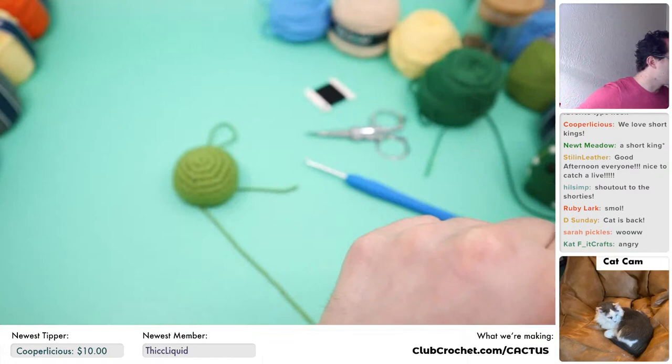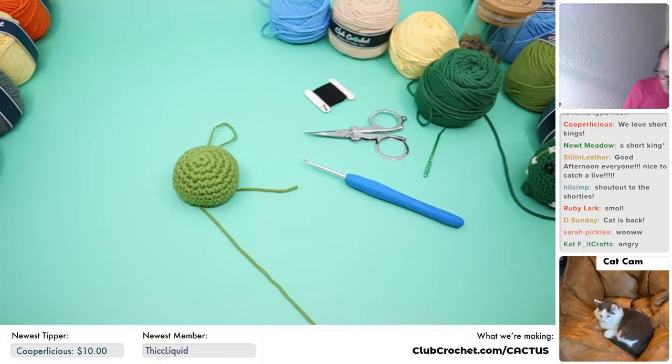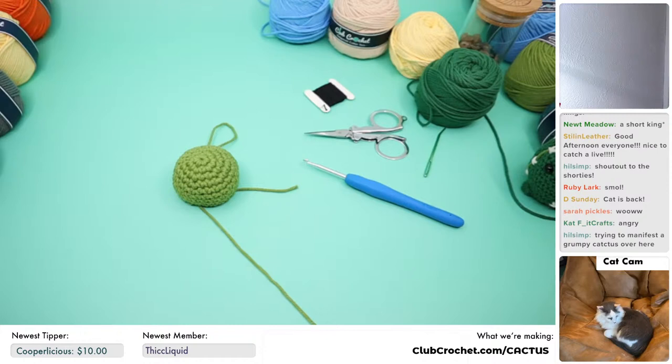You know what? Oh, let's just use the eyes from the kit. Doi. Where is that? Where's the kit? Oh, here it is. Take them out already? Oh, here they are. Okay, so we're gonna use the 8mm eyes.